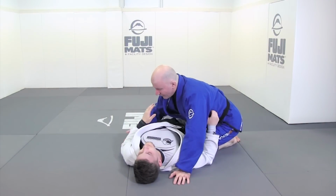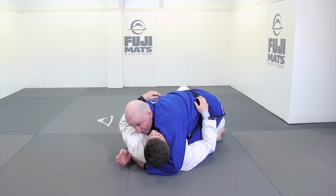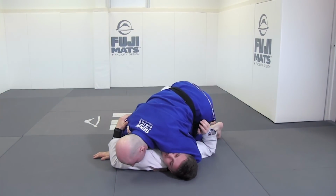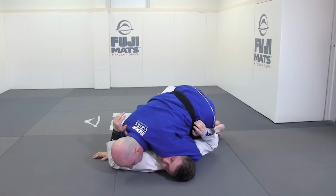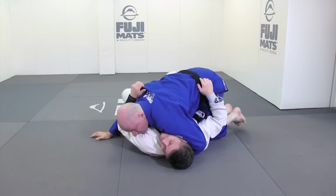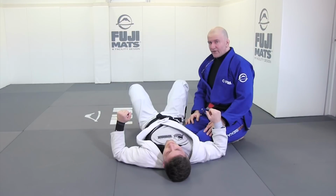Okay. So once again, we've got an opponent in the bottom position. We go through and we secure our hand in its proper position. My middle finger tucked into the armpit. That enables me to bring his head in towards me. I bring my head over his shoulder and then my chin over the outside of the shoulder like so. Now, as Mateus goes to hold me off, pushing on my hips, etc., we always just want to turn our hips in. That makes his legs very, very weak and unable to hold on to that half guard, and greatly facilitates our ability to start freeing the knee of the trapped leg.